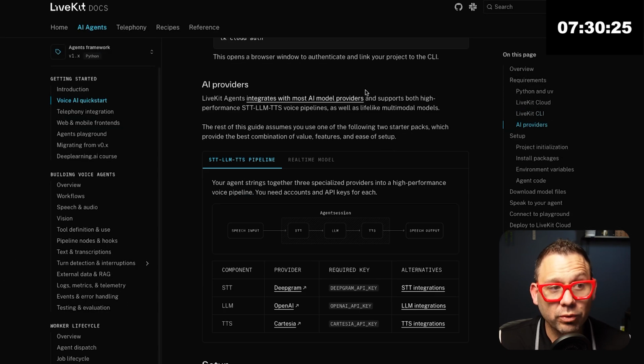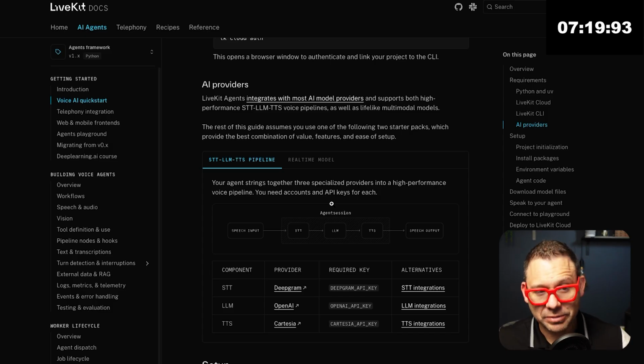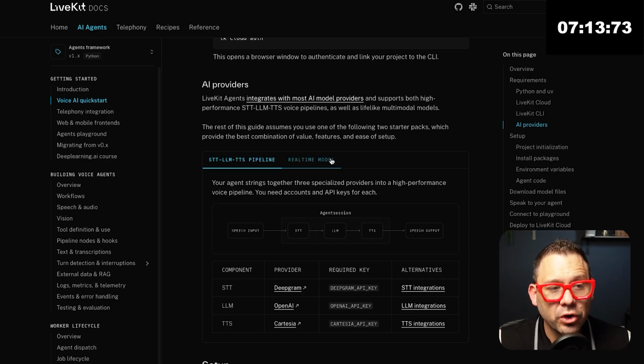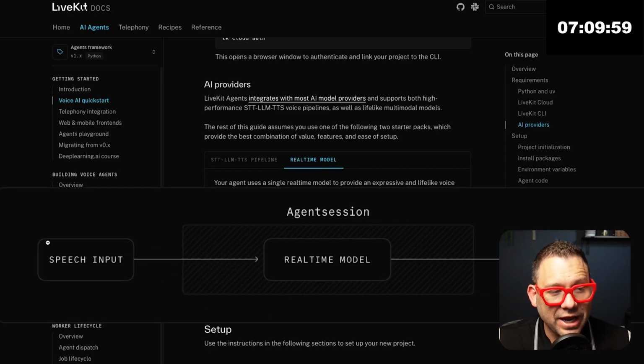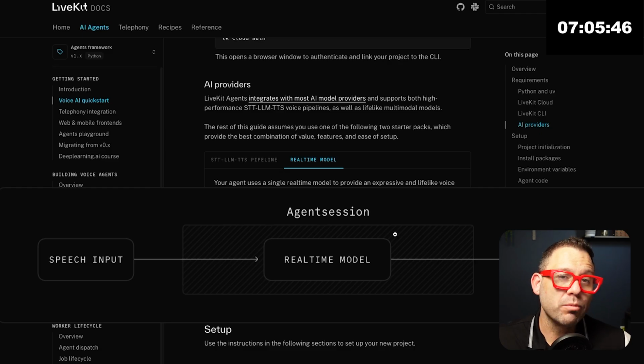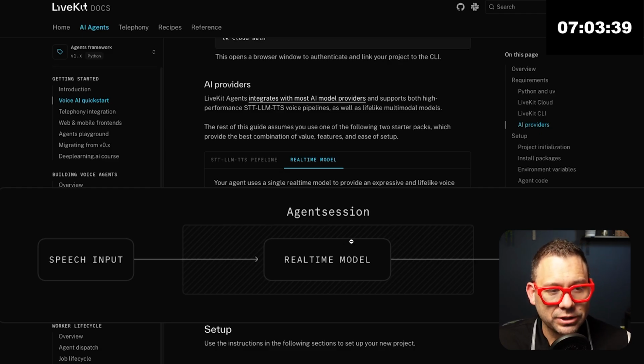And if we scroll down, we're going to see AI providers. You can get really creative with LiveKit and build your own agent pipeline, meaning your speech to text, LLM, text to speech. You can make those all different providers and really get granular on how you want to configure it. For us, we're going to use OpenAI's real-time model. This does everything all at the same time, kind of its own pipeline, right? It's doing all of this within one model as opposed to three.